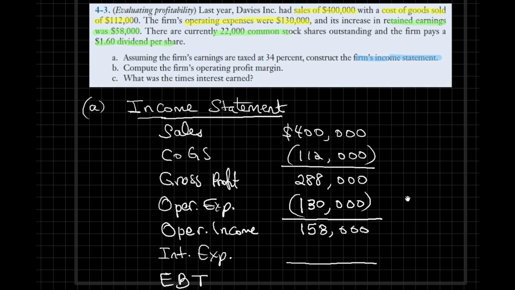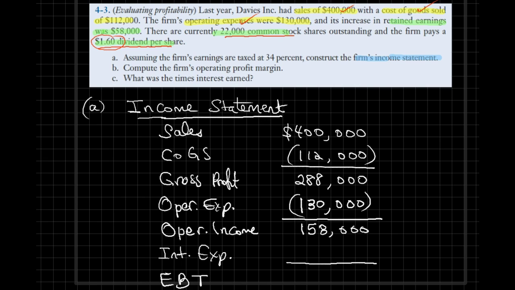So we already have used the first givens in our problem. I've made use of sales, cost of goods sold and operating expenses. So I need to really think carefully. One thing that I was given is the total number of stocks outstanding and dividends per share for all these stocks. In fact, I should be able to make use of these numbers, right? So I have 22,000 stocks outstanding, and each one will receive a $1.80 dividend. From there, I should be able to easily come up with my total dividend payments.